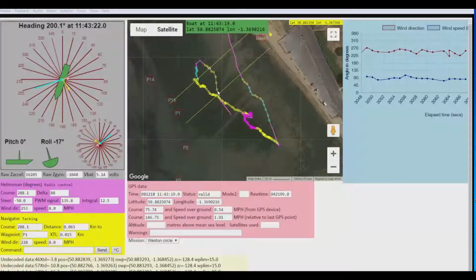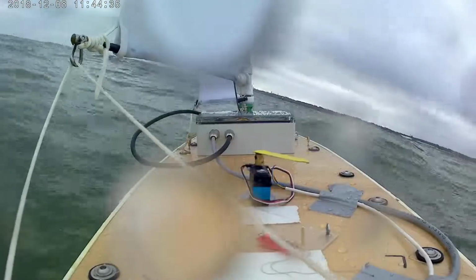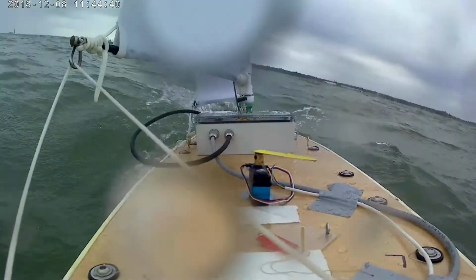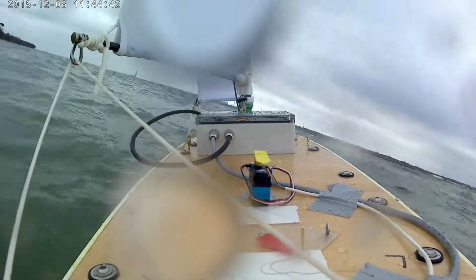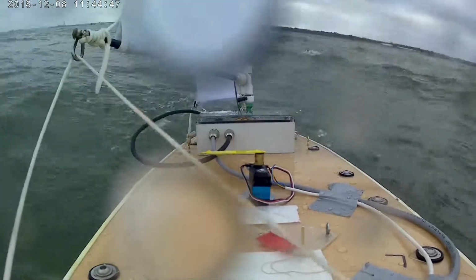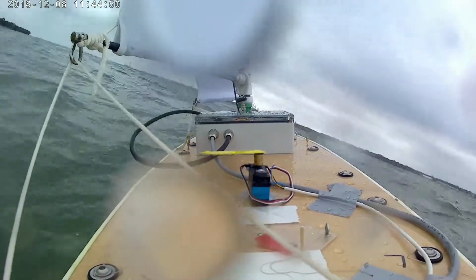Later on, when we turned the radio control on again in this section here, at about 11:42-43, we got all kinds of odd PWM signals, such as this one here at 135. This signal should be between plus or minus 50 degrees, and it's enormously too high. And we also noticed on the deck camera that although the yellow telltale arrow seemed to be moving, the red arrow, which tells us the actual position of the rudder itself, was not moving.